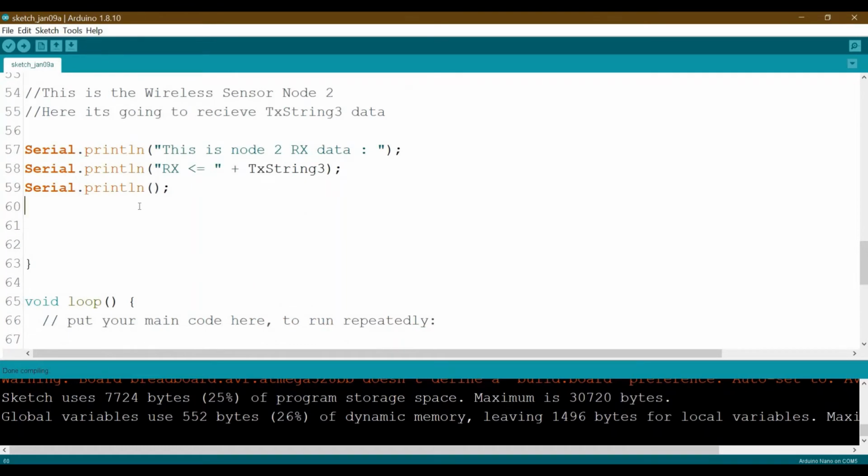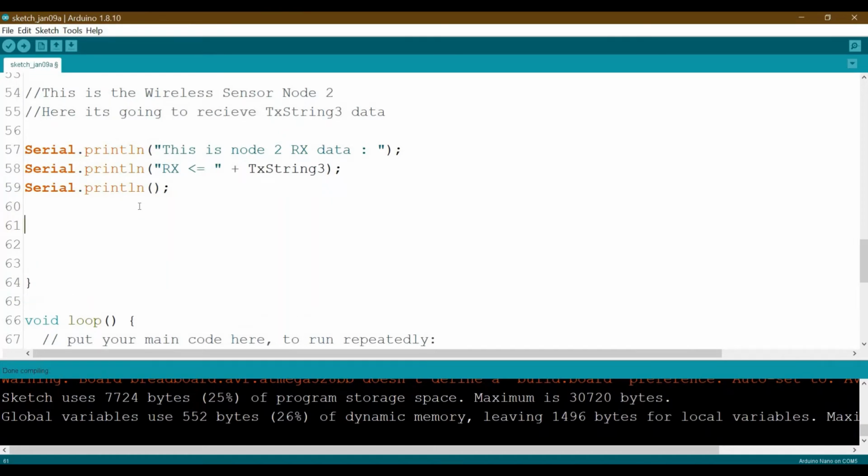Okay, so we continue here. First of all, we start to split the incoming data following the special character, which is the semicolon.